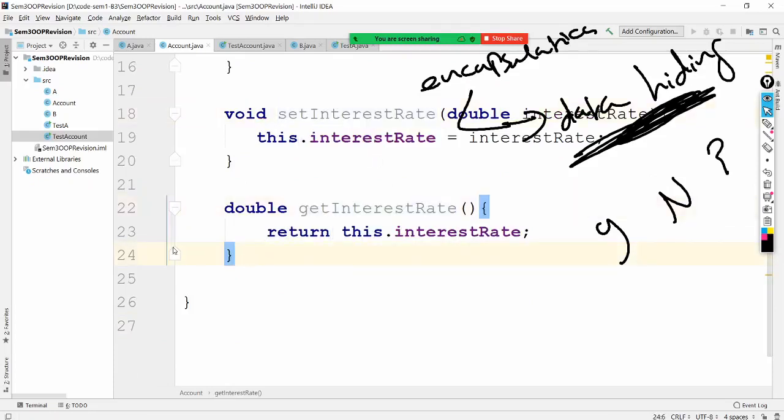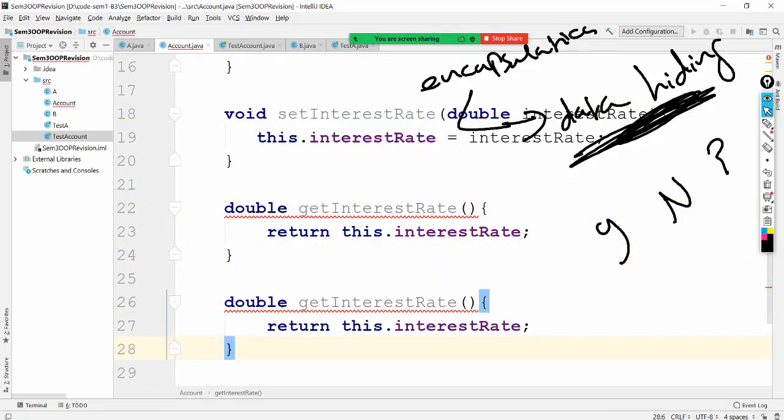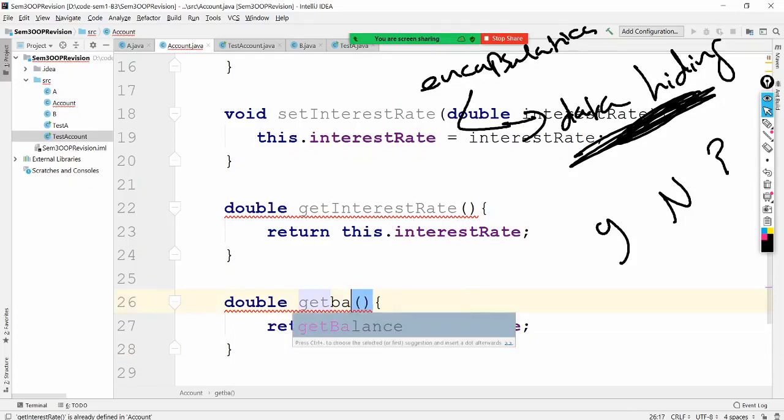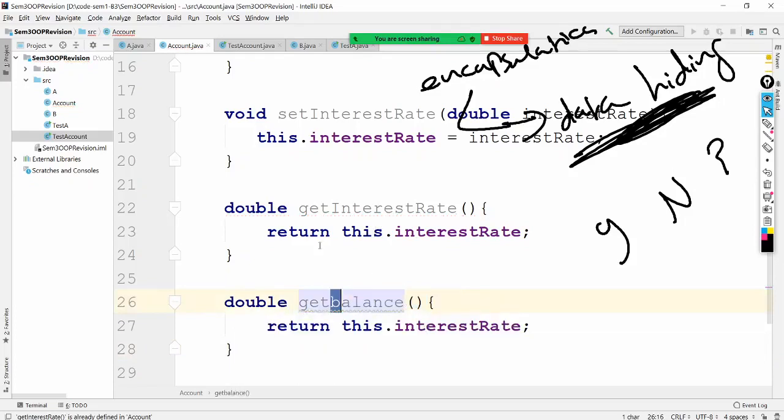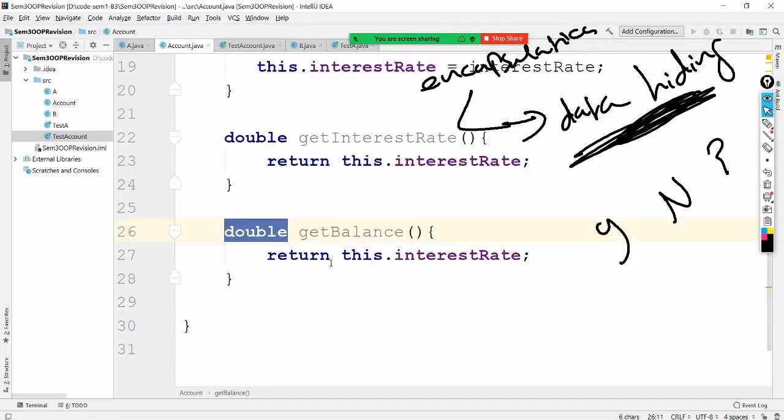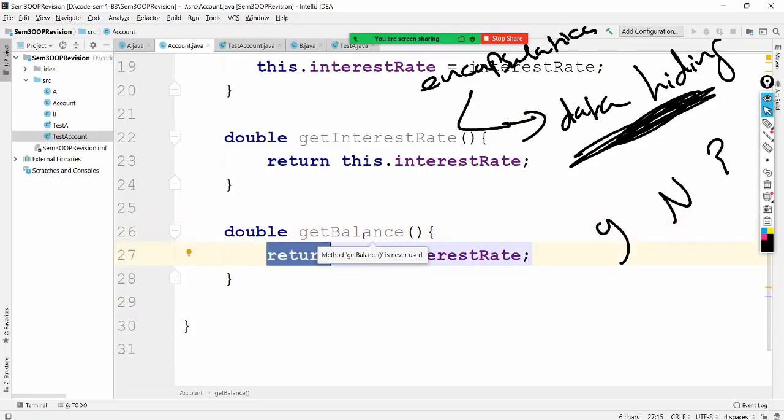Now we are going to have another method called get balance. It must return double. We can say return this dot balance. So we are done. Of course, we are not going to give set balance because that violates your business rules.